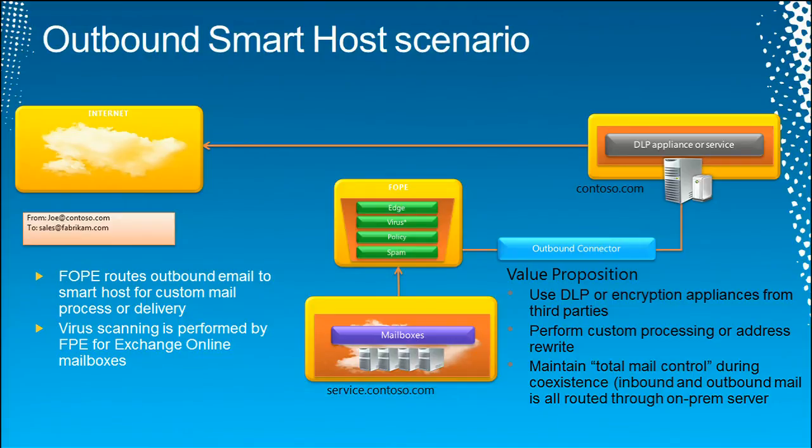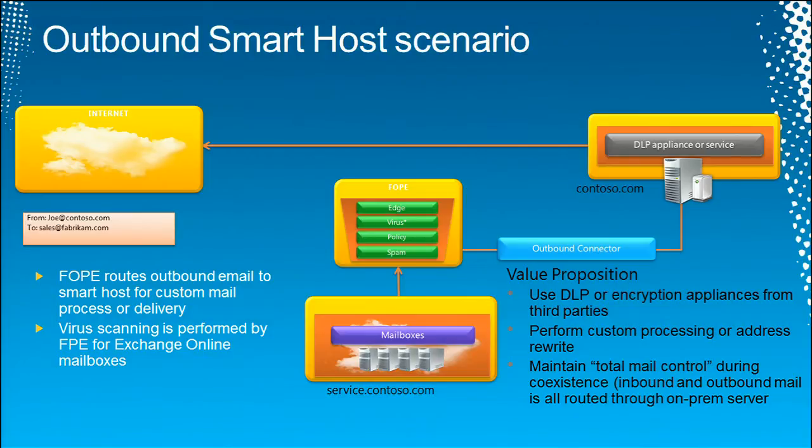So let's say you were using address rewriting. Nobody ever seems to use address rewriting in Exchange, but let's say you did. Well, address rewriting is not one of the features that we offer inside of Exchange Online. So you could say, well, I want to have address rewriting, and I have this third party or service that can do it for me. You can then route all of your outbound mail to that third party before it gets processed to the internet. And this is similar to the on-premise deployment. If you're a current FOPI customer, you can force this to happen as well, which we'll talk about.